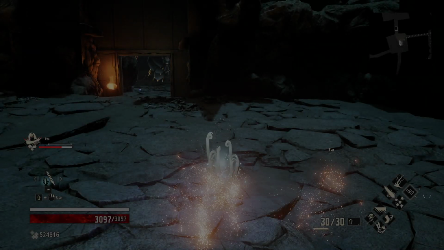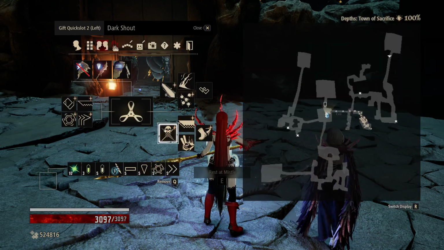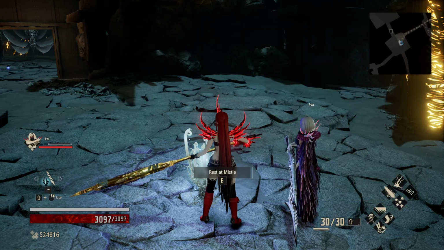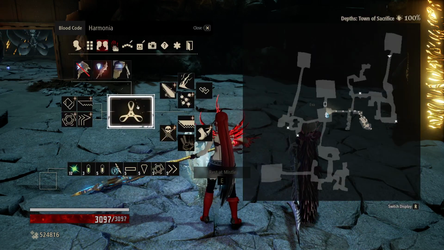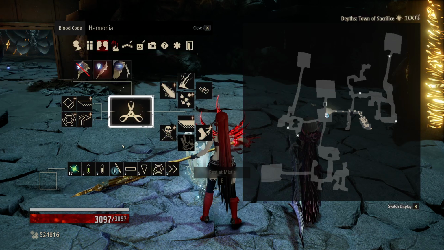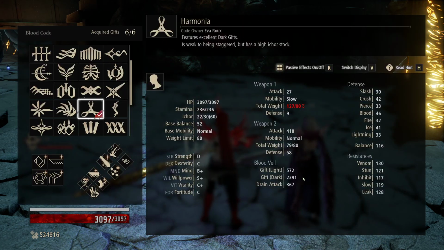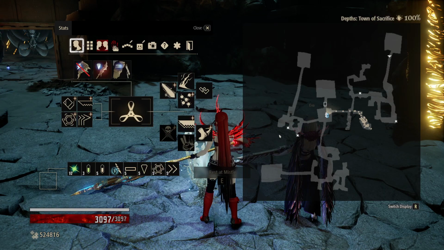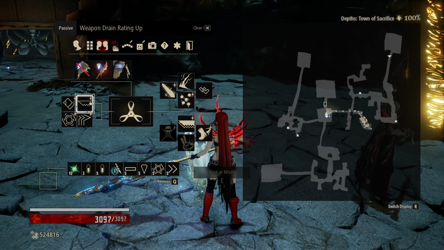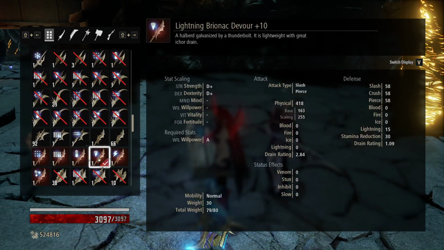And that's the nice thing about having 3 active slots for gifts, with a 4th for Dark Shout, is that you can push this 1539 even higher here with Mind and Willpower up from Cognitive Zeal, and 1594. That's very nice. And then with Dark Shout, it goes up to 2391, which is a great number for our Bloodsucking Blades, as well as everything else that we have going here. So let's look at our drain value, 2.84.